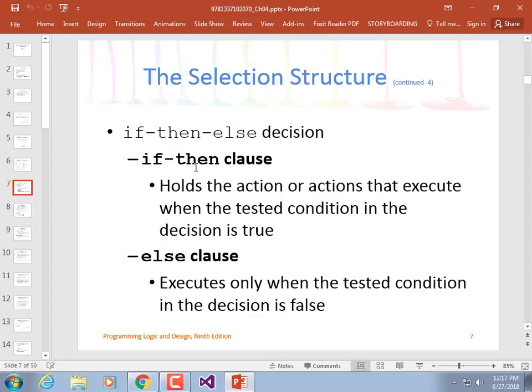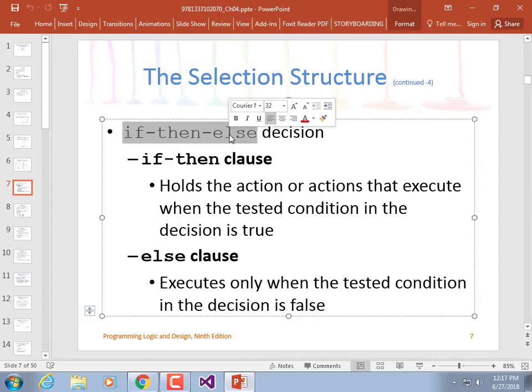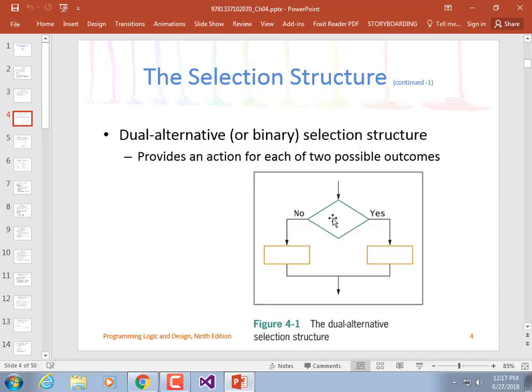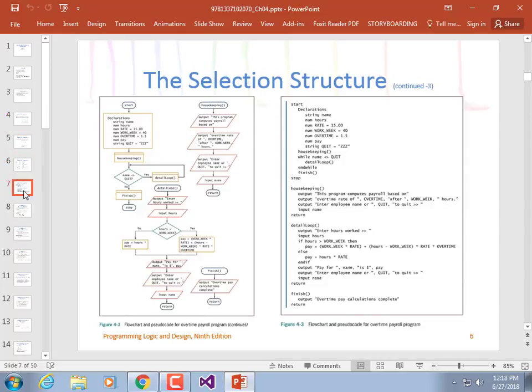So the if-then-else. Now else is not a box on a flowchart. There's no box called else on it. And the reason I mention that is because we use the term so often, if then else, just like the word then. There's no then box on it. There's no symbol to put the word then in, and there's no symbol to put the word else in. If you really wanted to, you could edit where it says yes and put yes slash then and no slash else, but why bother? That takes time. But there is certainly an else keyword.